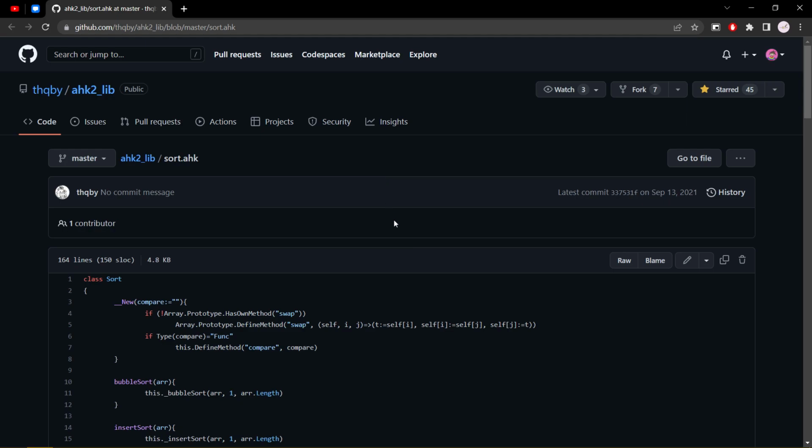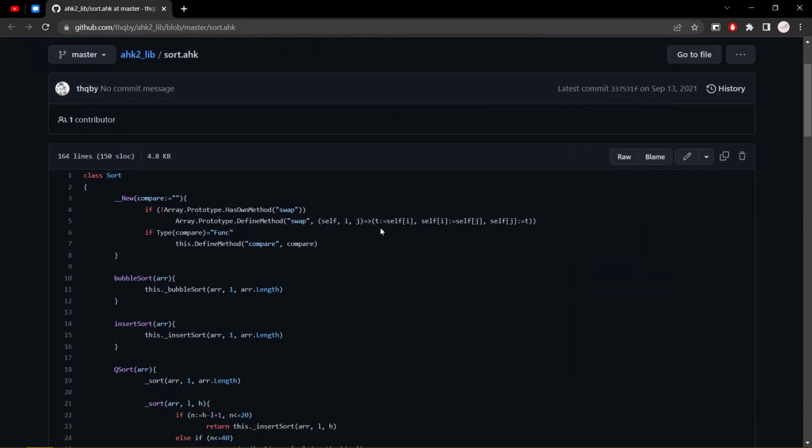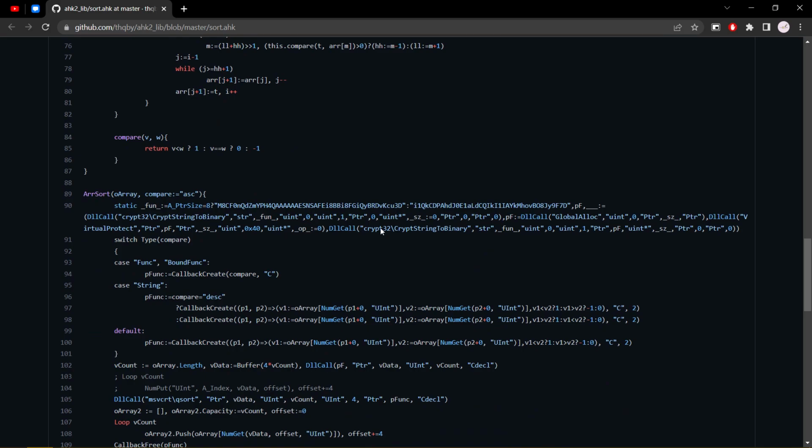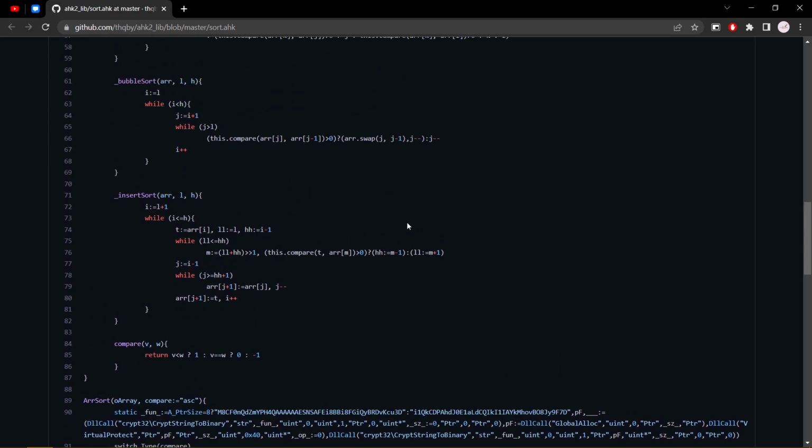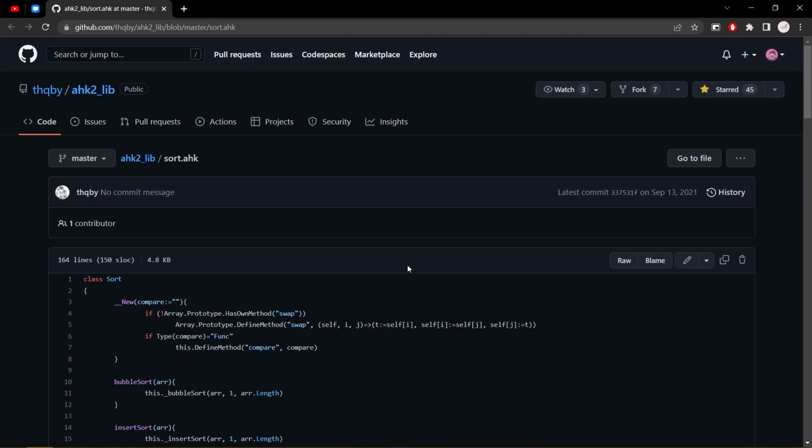And Thugby's a legend. They're the one that made the V2 extension for VS Code, and they're a great programmer. A programmer whose code you can't read at all, but is good code in terms of efficiency. So pick and choose which you like more.